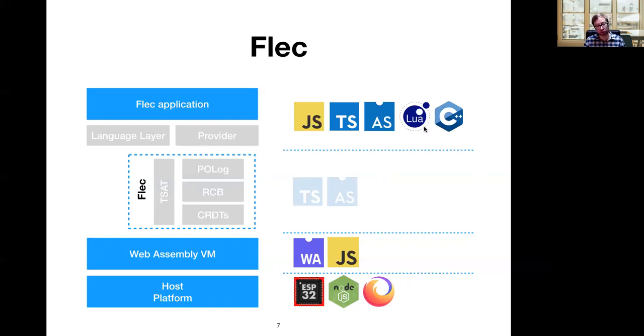And I took advantage of this to build a framework for building CRDTs and other eventually consistent data structures, which can be used by different languages that can compile to WebAssembly. To add support for a certain language, all you would need to do in this framework is add a translation layer, a language provider, that takes a primitive value in one language and converts it to a primitive in WebAssembly. And this allows for a very nice networking approach.